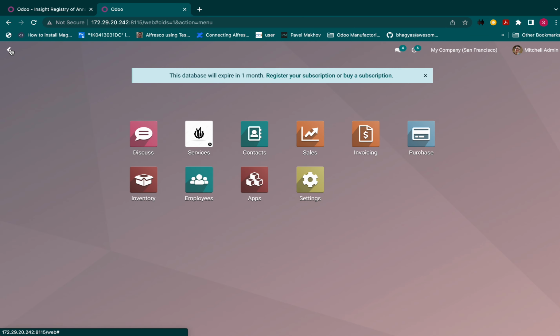Before we go ahead and demonstrate the whole thing, we will let you know how exactly it is working on the back end. What we have tried to focus on here is to avoid duplication of entering the data in two different windows. It works slightly like this: whenever you create a quotation and confirm the quotation, the service regarding that will be generated along with it. So let's start with that.